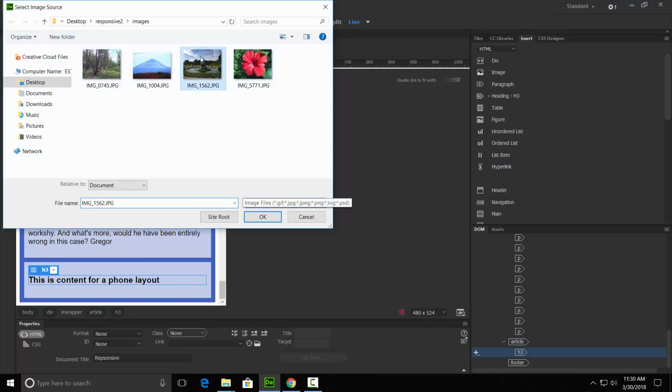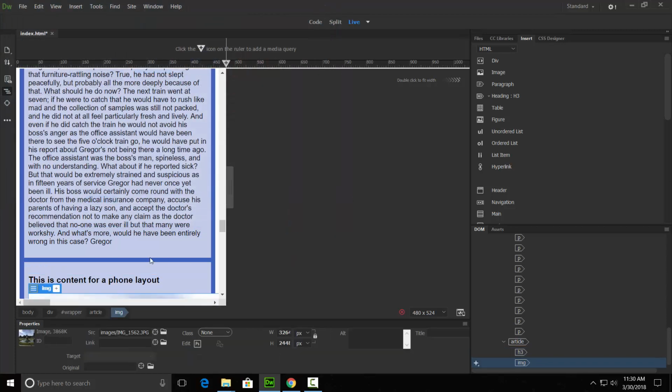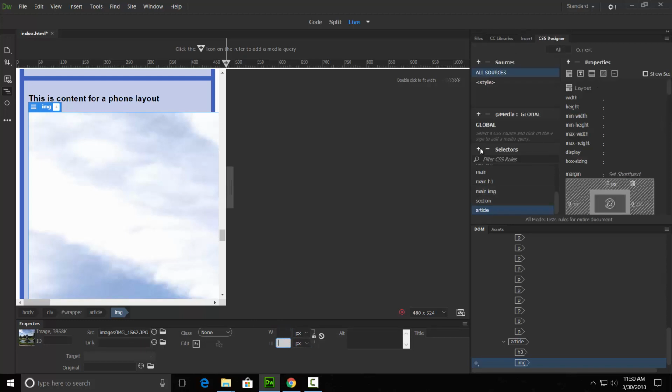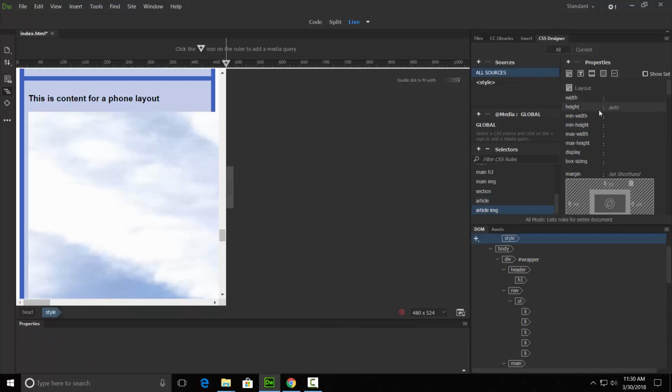In my example, I used this one at phone view, so that's fine. And once again, the images always come in way too big. We'll go ahead and kill the HTML from the property inspector right here because we're going to control this using CSS. So we're going to add a selector for article IMG, and we'll set the width.